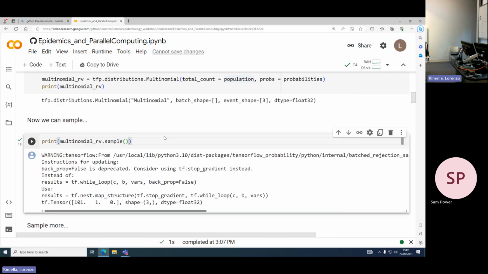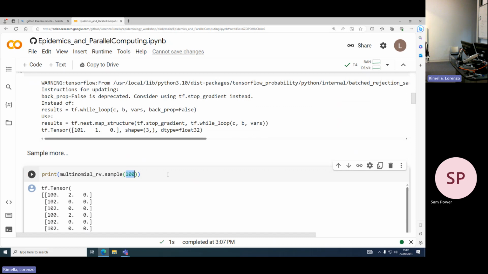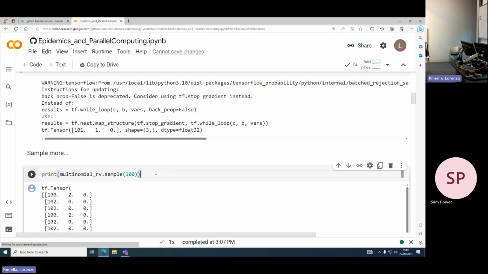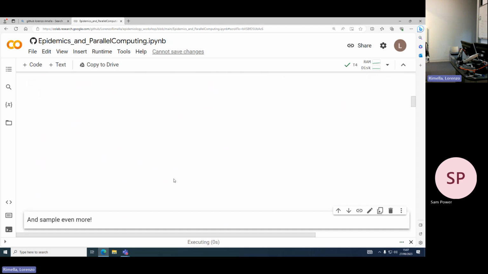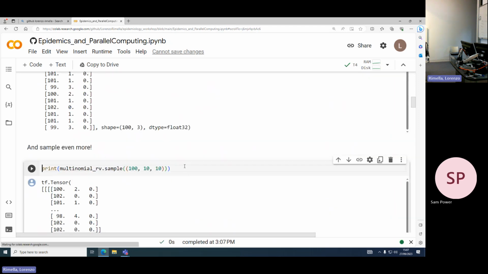So you can call this .sample method, and you will sample from this random variable, and you can also input some arguments and sample multiple times. For example, if I say sample, it will just sample once. If I say sample 100, it will sample 100 instances of the multinomial, and I can also give it a sort of array, and it will sample that array from the multinomial.